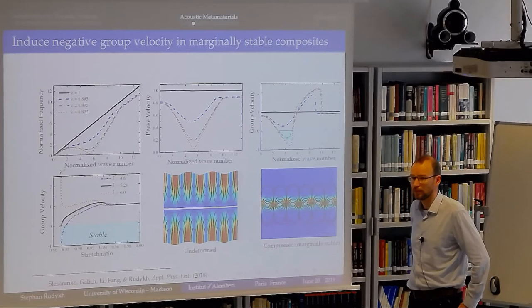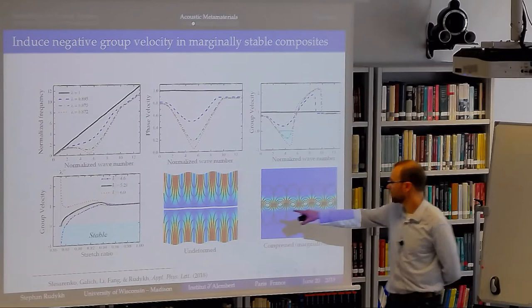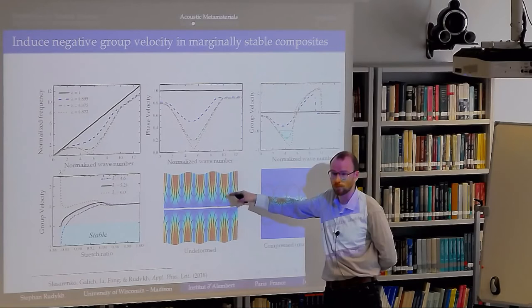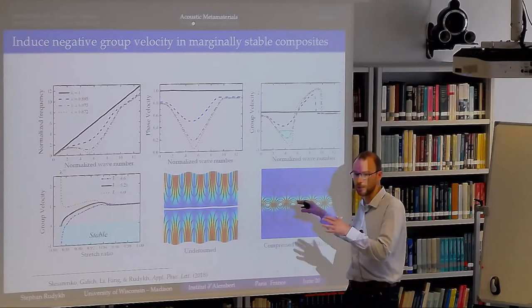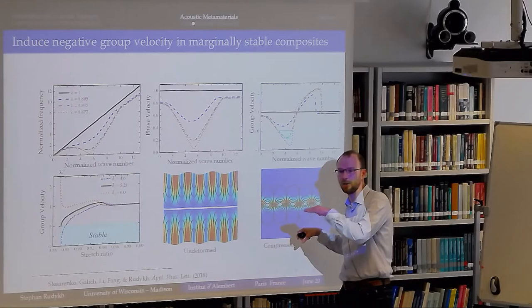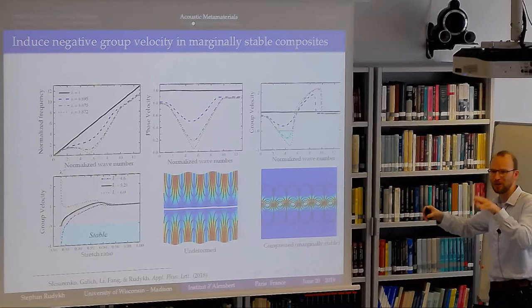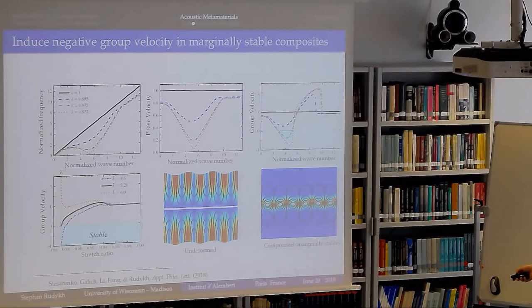This system is already such that each phase in here has a positive bulk modulus, or positive moduli. And in fact, even in this case, near instability, it doesn't show auxetic behavior or anything. It's just a simple laminate. So that's what I'm saying, they're not really related, this auxetic behavior and the negative group velocity. They are both negative in one of these systems, but that's probably the only connection.